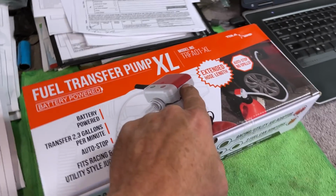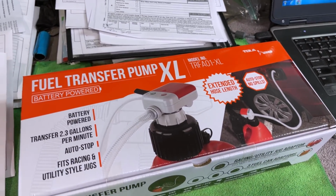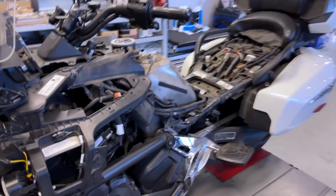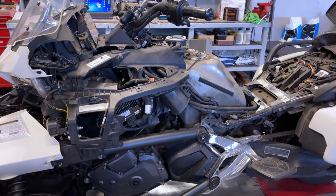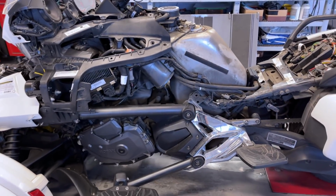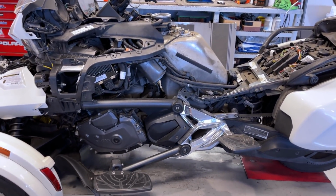So if you guys look at these, black top, not safe for gasoline. Red top, safe for gasoline. I just have a little bit of cleaning up of wires here, and a couple of little things, get the battery and stuff back together and get all the plastic on it. This is probably the worst brake fluid I've ever seen in a Spider, and this thing's not that old, it's a 2017. The test meter just topped right out. So it took quite a bit of flushing to get that all clean.